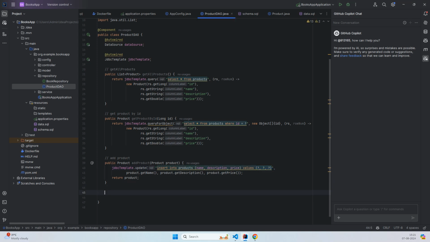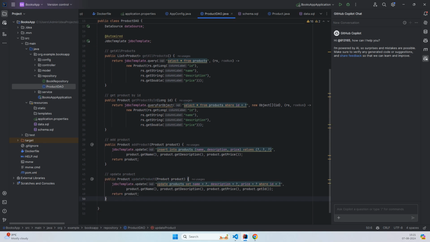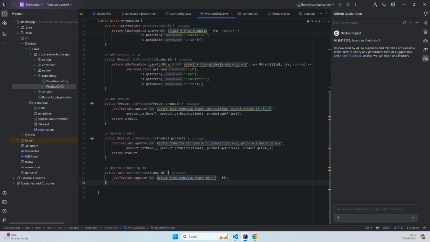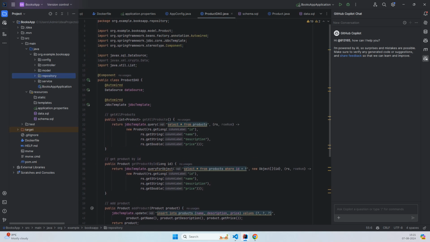and then we have an update, which is pretty much similar to insert, except you have a where clause where you want to update the product where the ID is the ID that you pass. Okay, and then at the last you need to delete product. Okay, simple. You just use the update statement of JDBC and then pass the ID. All right, and now we will go to the service and we'll create a product service, right?